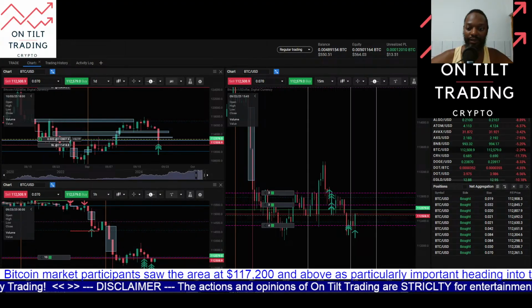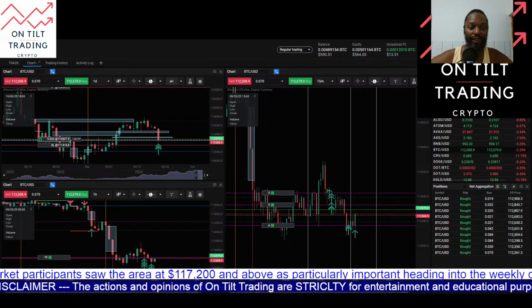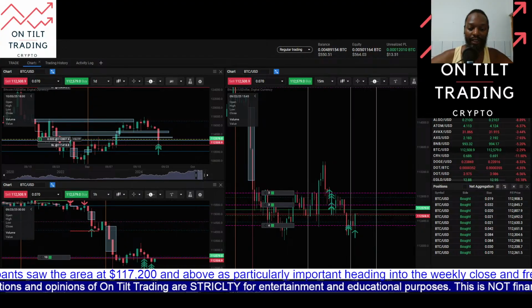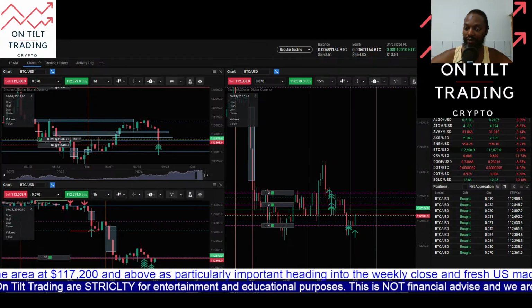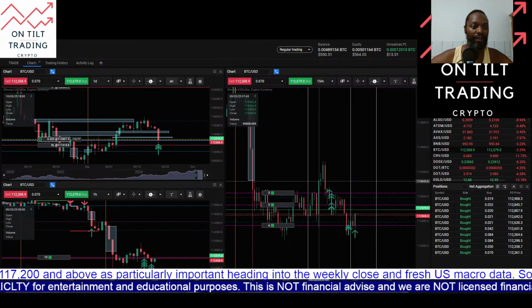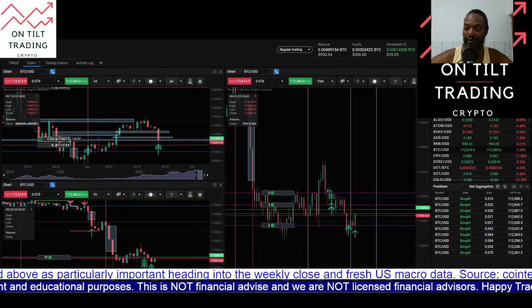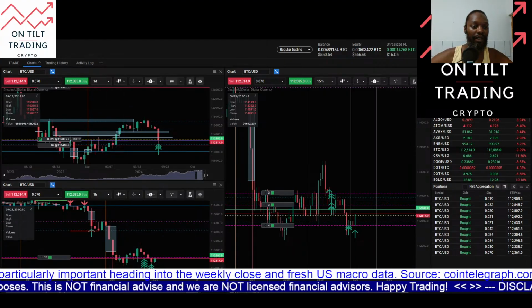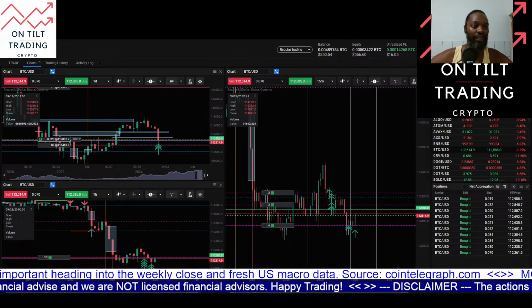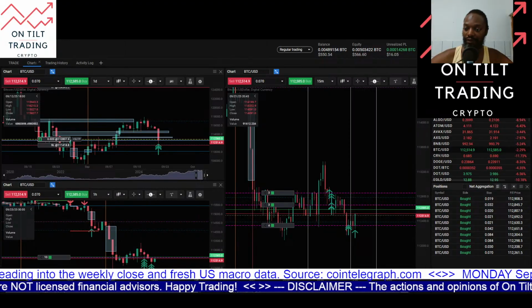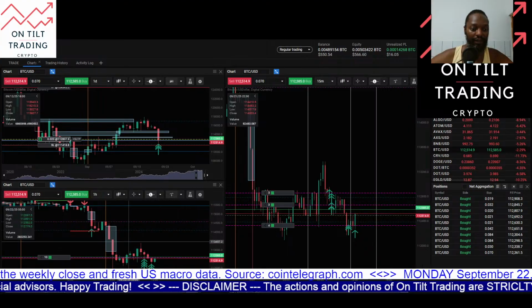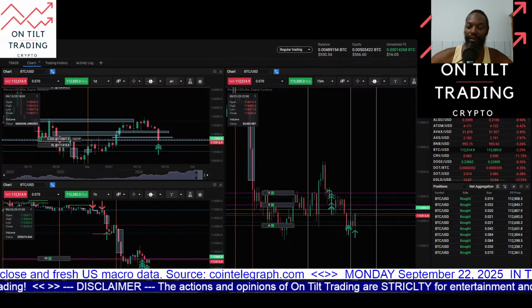So I'm going to call this an intermediate term low here on the daily, and I don't anticipate price to return back to that level. And then for take profit, as I mentioned, the liquidity pool resting above the high for the month of August. And then I have some shorter positions on.